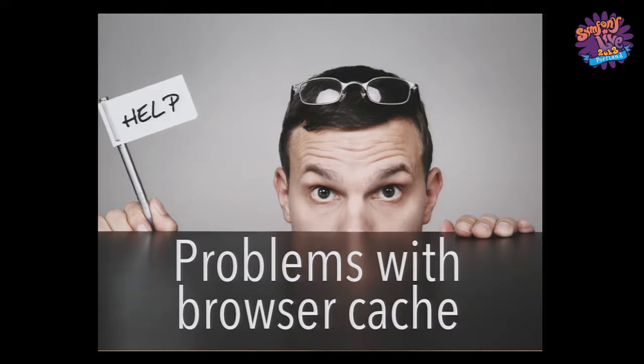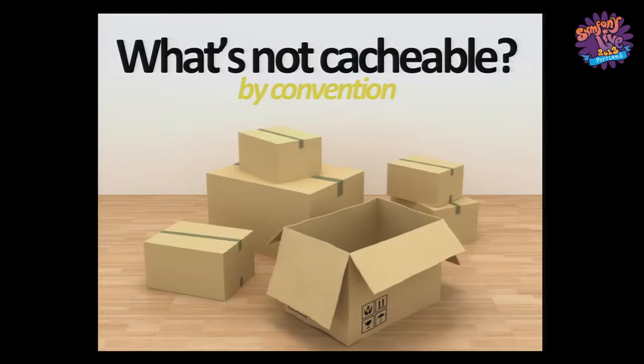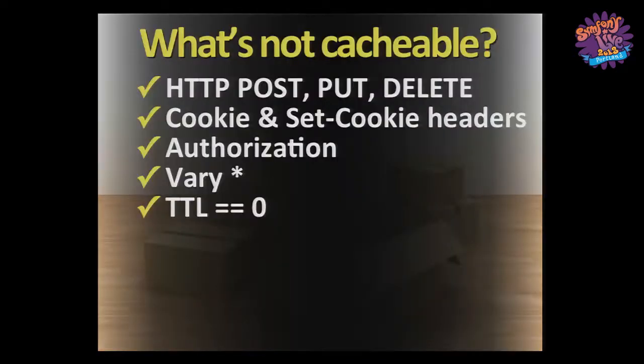So although browser cache is good and it avoids requests coming into the backend server or even the reverse proxy, we'll mainly use those to feed data from the backend to the Varnish or Nginx. That's how we'll do it. But you cannot cache everything, right? There are some things that aren't cacheable by convention, and these are a couple. So usually we cache GET or HEAD requests, but POST, PUT, DELETE, we usually don't cache those. Any idea why? There's this expensive word we use for that. They're not idempotent. Yes, idempotent.